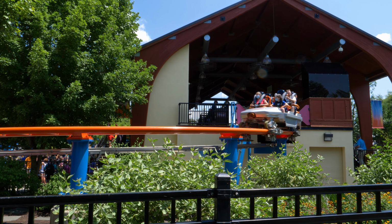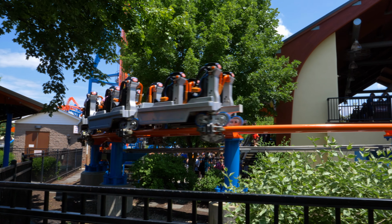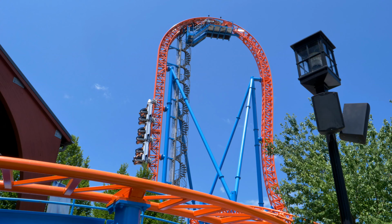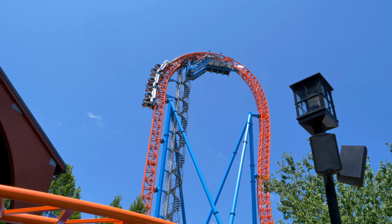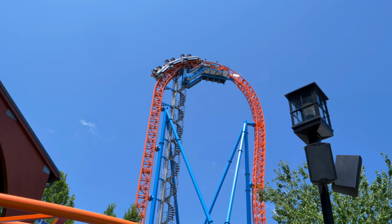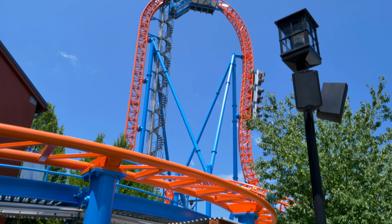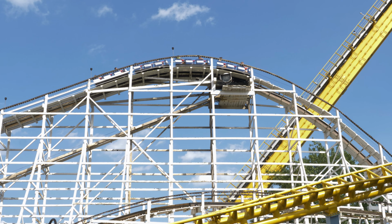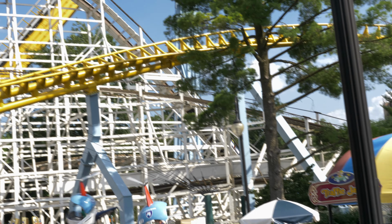It's been a while since my last entry into this series, but with all the ride removals and rumors that have been spreading around the internet over this past year, I thought, why not bring this back up again? Today's victim will be Hersheypark, a giant theme park / amusement park located in the town of Hershey, not too far from Harrisburg, Pennsylvania. I have discussed in previous videos about the fate of their wooden roller coasters, but didn't dive into the other operating roller coasters that could face a similar fate.